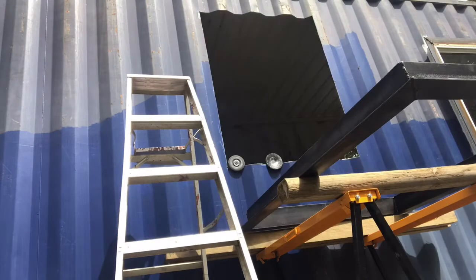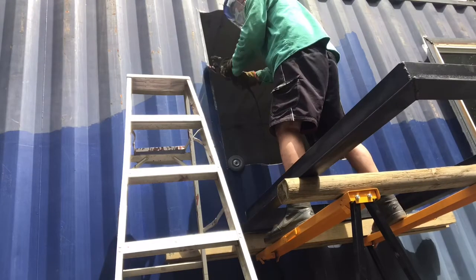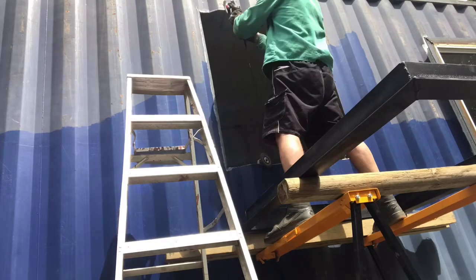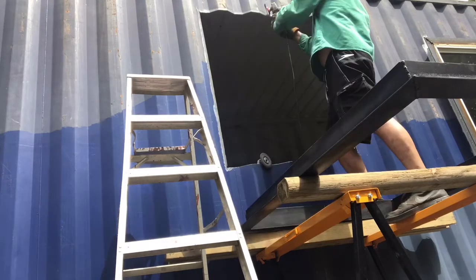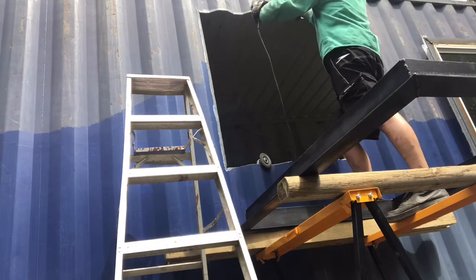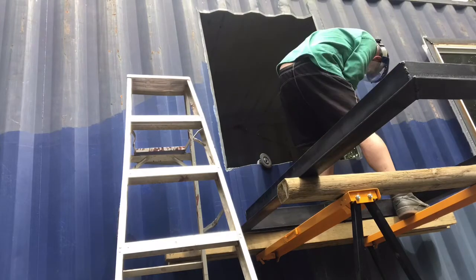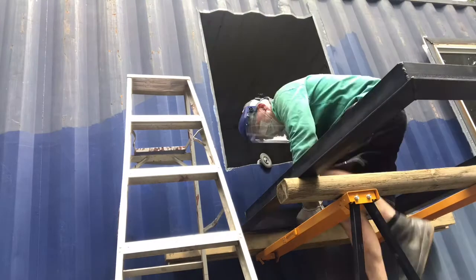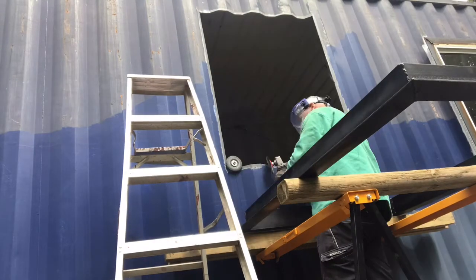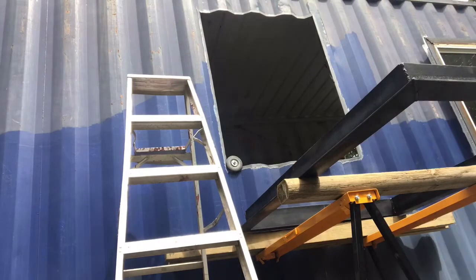So here I'm satisfied with the fit, and I take my wire wheel here and I'm removing the paint off of the outside about a half inch back so that I can get a good weld between the window frame and the shipping containers. That's what I'm doing right here. I didn't do that on my very first window at that much detail. It's definitely worth the effort to get the good welds that you need.